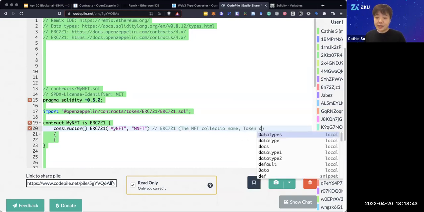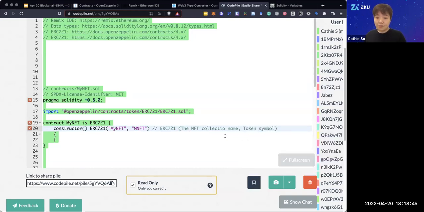Token symbol is just like how Bitcoin has the symbol BTC, and Ether has the symbol ETH. So even an NFT has a token symbol. You have to give a token symbol to it. For our purpose today, we'll just keep it as it is.